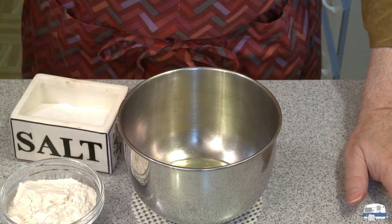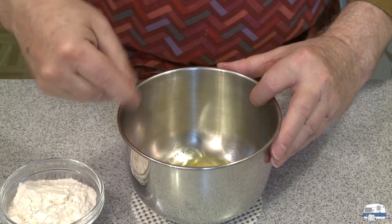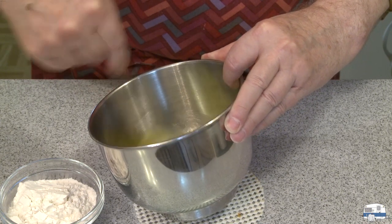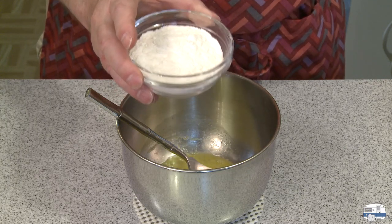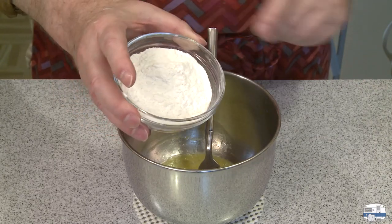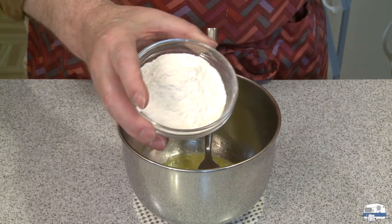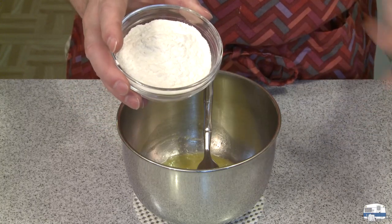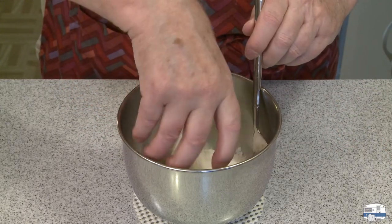And then I'm going to put a little pinch of salt in there, then use a fork to get that mixed up. Now I can add my flour. By volume, one half cup; by weight, it came to 70 grams. This is regular all-purpose flour. If you have pasta flour — durum wheat semolina — that'll make a more al dente pasta. Oftentimes I'll use half of that and half all-purpose to make a slightly more tender pasta. I'm going to use all-purpose flour because that's something most of us probably have in our cupboard.